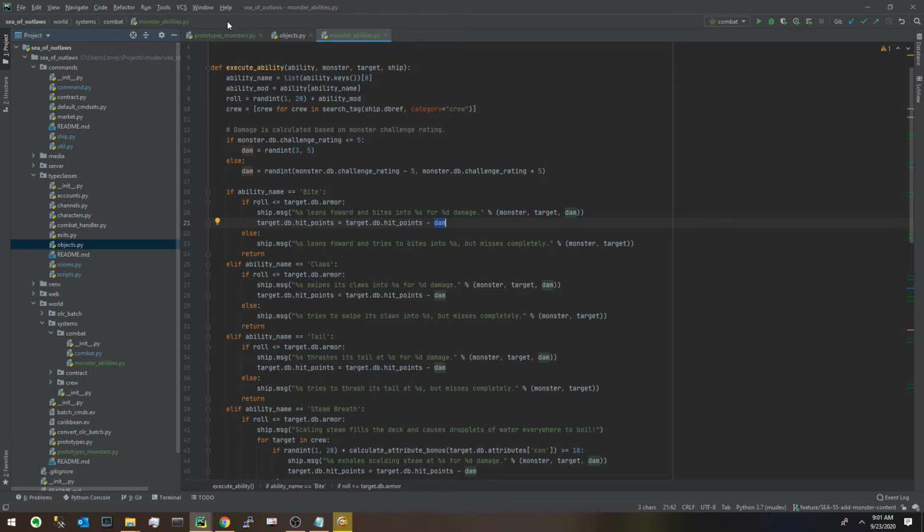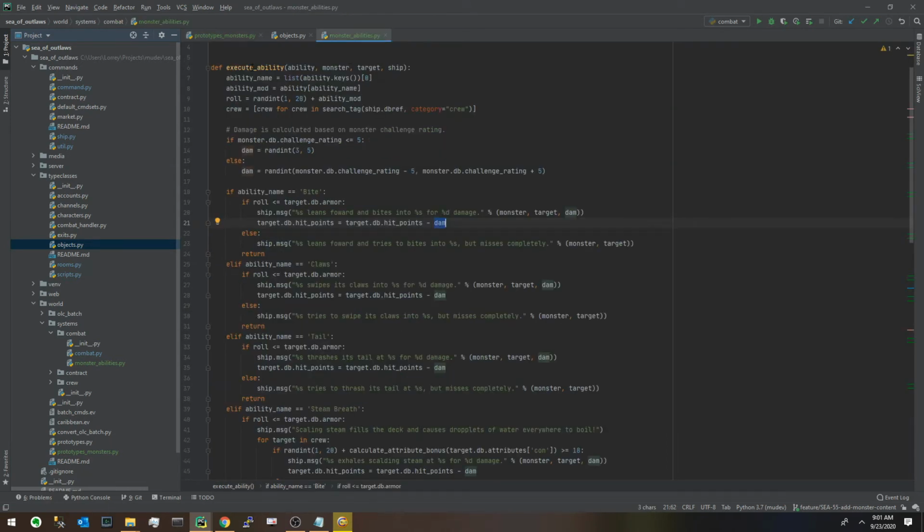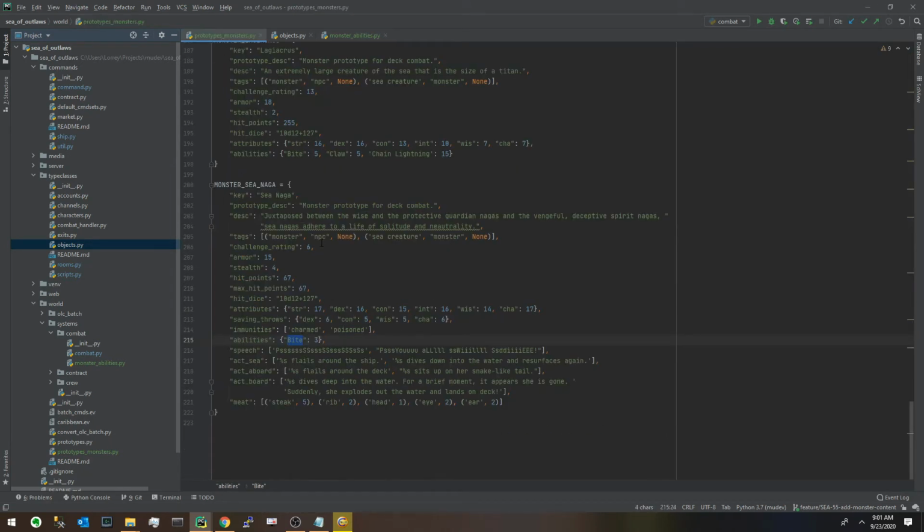So it's that easy to create an ability system off a simple function that's going to reference the objects it's trying to bite, using whatever modifier values or arguments you want to pass to it. And it'll be the same for immunity and saving throws and attributes. This is just straight copy from the D&D monster manual.